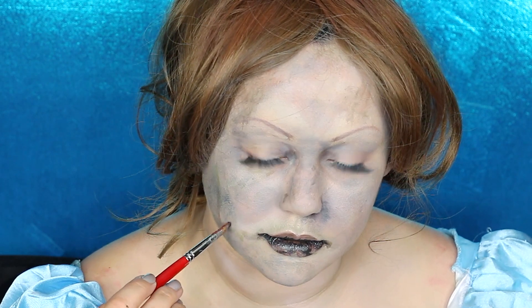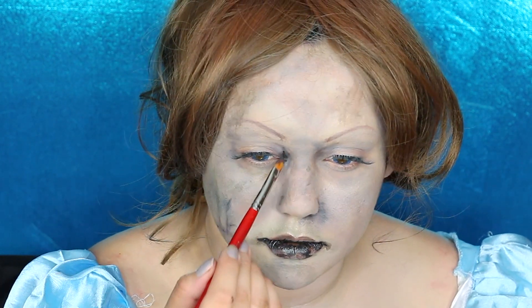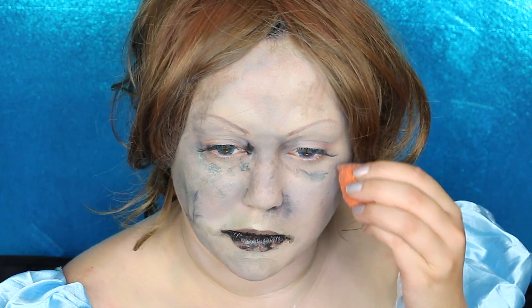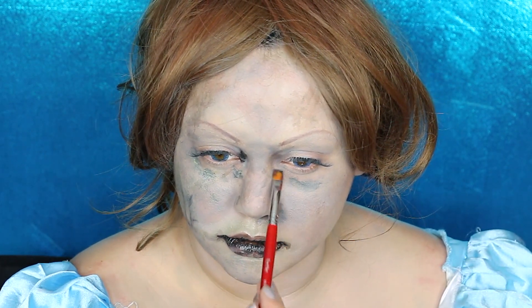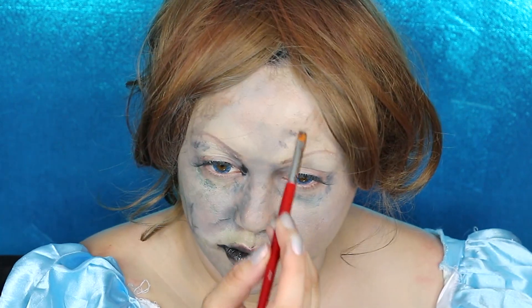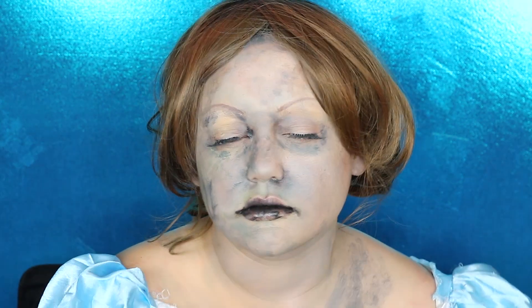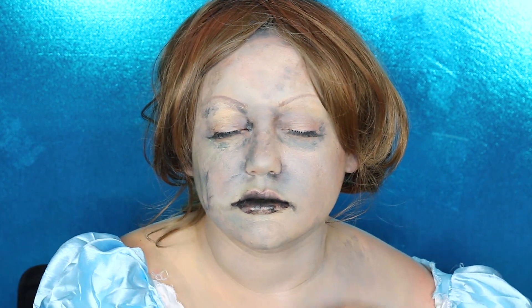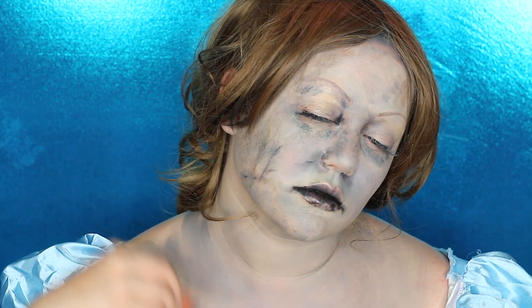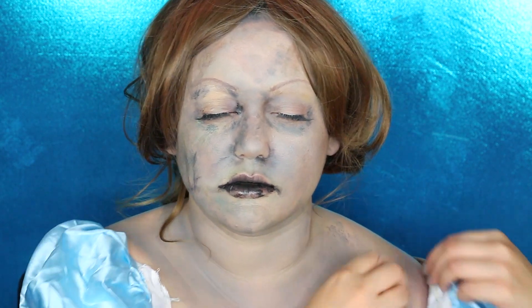Getting more cream paints with a brush and stippling them on areas around the bottoms of my cheeks and the sockets of my eyes, blending out with the orange stipple sponge. I'm doing texture marks of dots and patches of darker skin in certain areas, because when humans haven't had oxygen to their brains in a while, their skin starts to have different patchiness of blues and grays. I'm getting an orange stipple sponge with the gray cream paints and stippling that all over my neck and chest, making sure it matches our face. When a human dies, it's not just their face that turns blue — it's their whole body submerged in the water.